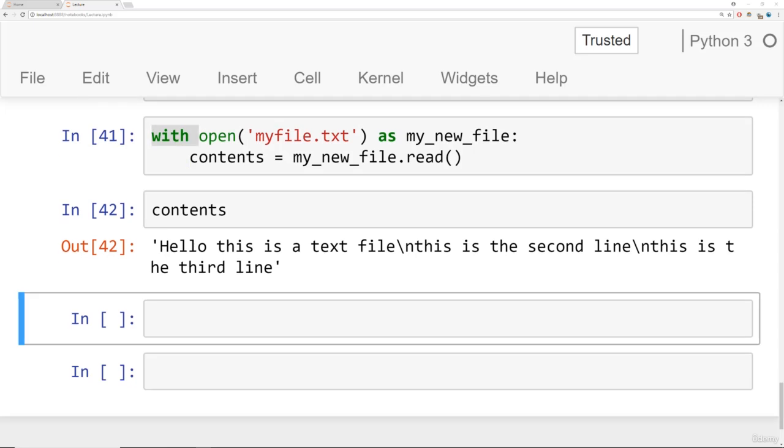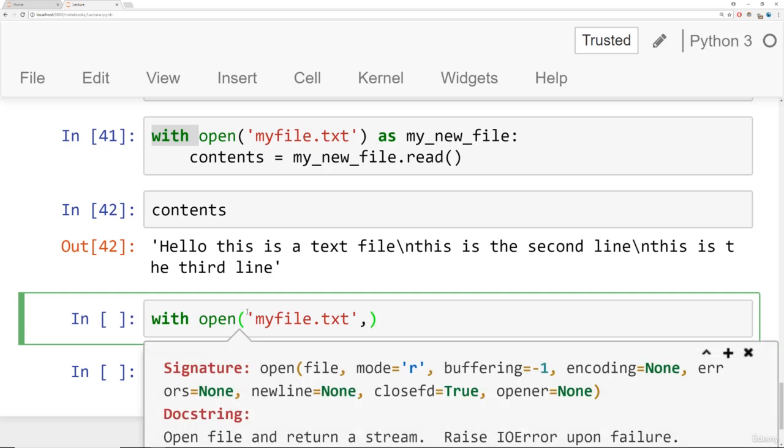Okay, let's finish off this discussion by talking about reading and writing to a file. Right now, you may have noticed that we've basically just been reading files, but we can also write to files and overwrite files. And that's a key difference that we need to appreciate. So we're going to say with open myfile.txt, comma, and what I'm going to do here is with my cursor right next to open, I'm going to do shift tab.